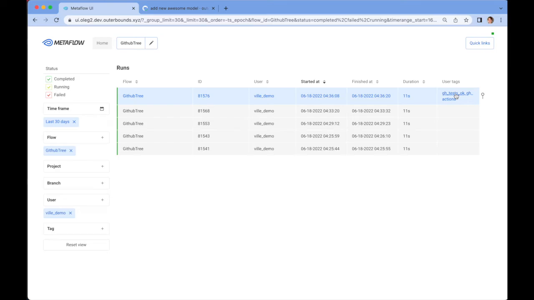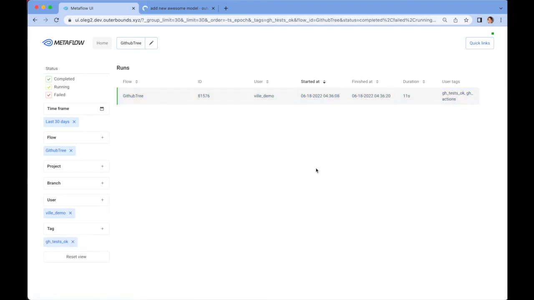And now this is quite convenient, because in this case you see all your local executions and the GitHub executions mixed up. But for instance, you could imagine having this view where you only see all the successful CI/CD executions. So you can keep track of all the pushes, all the model versions that resulted in successful tests being executed by GitHub Actions.